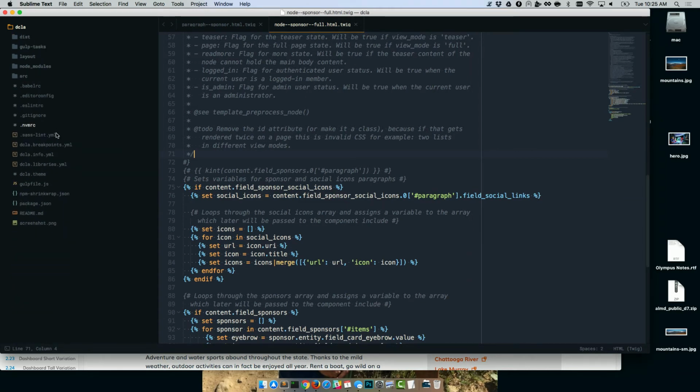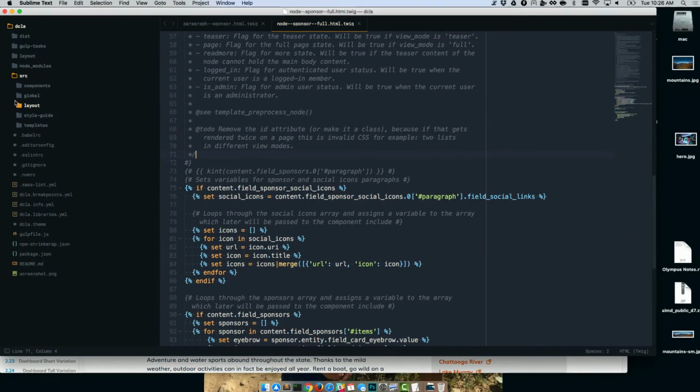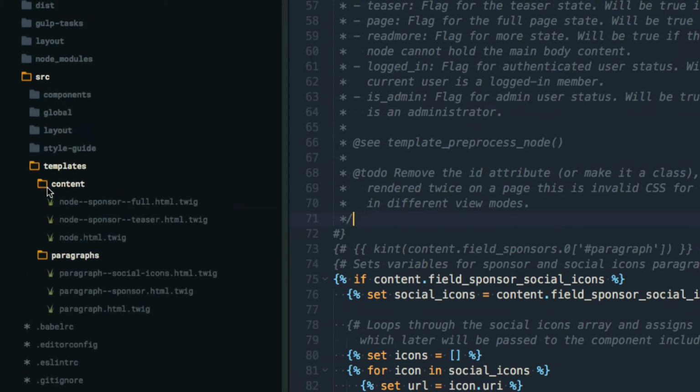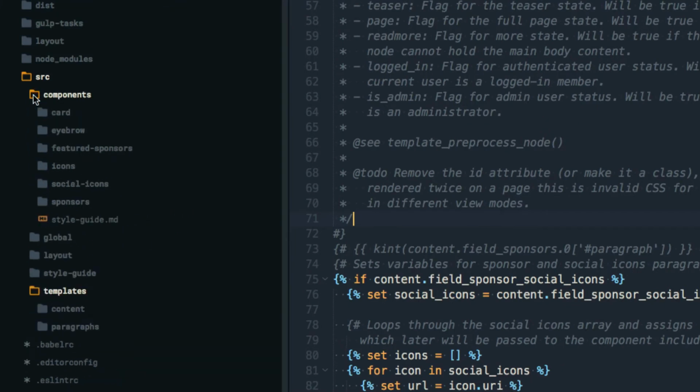This is our theme, and by the way, we have what we call a theme generator that we offer to anybody who wants it. It's on GitHub. If you go to github.com/mediacurrent, that's what we use to generate all of our themes. And with just a couple commands, you can generate a full theme with all the structure that we use at MediaCurrent for creating our themes. For example, we have our source directory. Can everybody see that? And that's where all of our working files go into. Here you see components, our global styles, layouts, our style guide, templates. This is the Drupal templates that we'll talk about in just a minute. But here are the components.